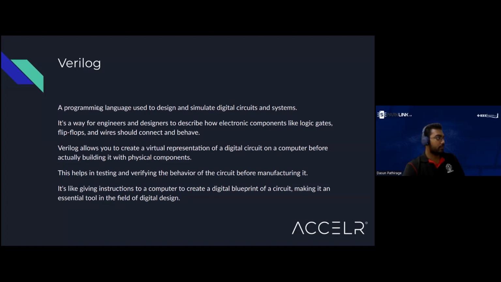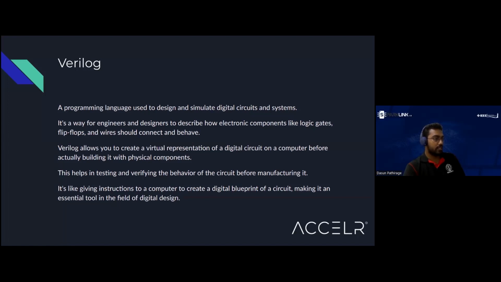Okay, so let's continue. Verilog is used to build the design and to simulate it. For both, we use simulation and circuit design. The main thing we are doing with a programming language here is designing digital electronic components.